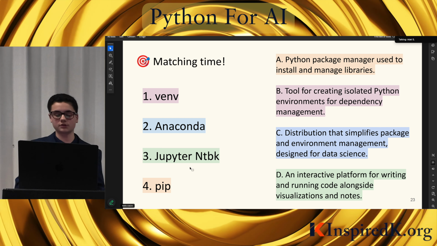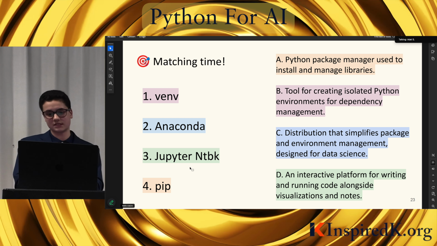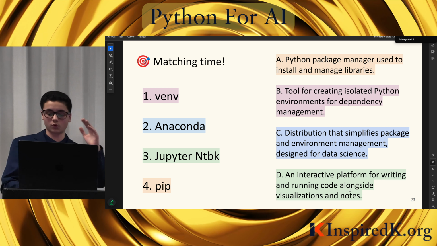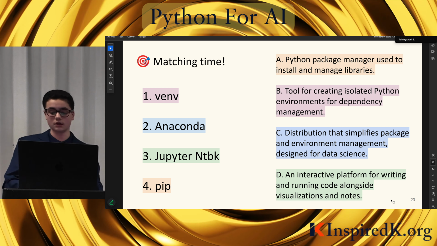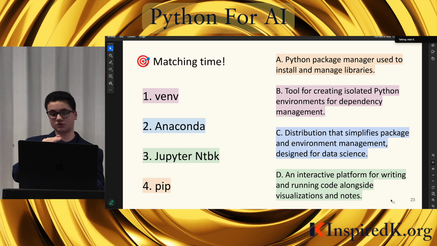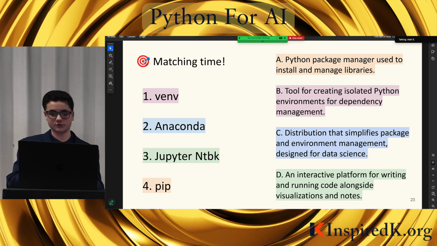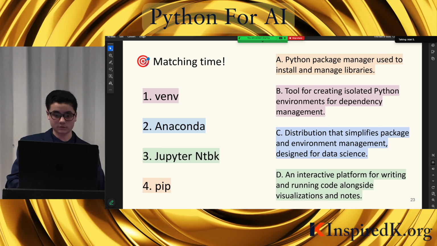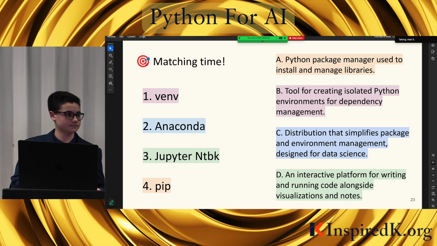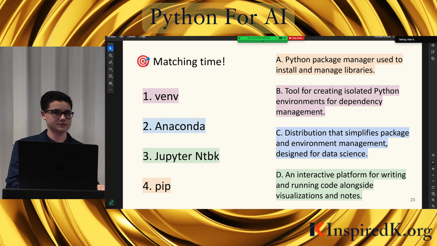And Jupyter Notebooks are interactive because, as I said, they allow you to have each block of code run one by one, and you can have different visualizations and notes outputted next to each block in the console. So does that clear everything up? It seems only 2 and 3 were swapped, but yes. 1 and 4 were. Yes.